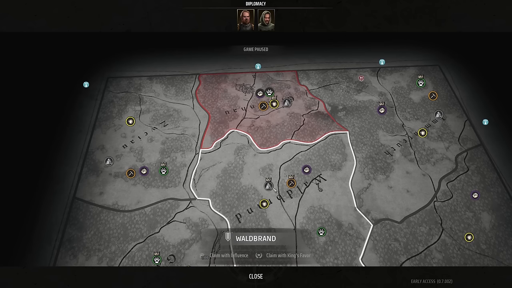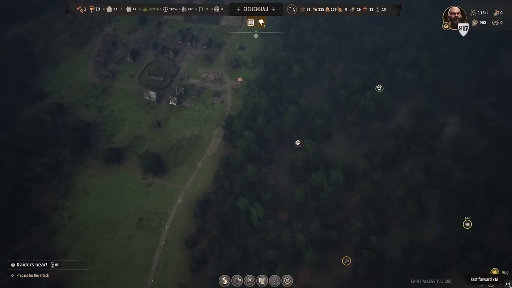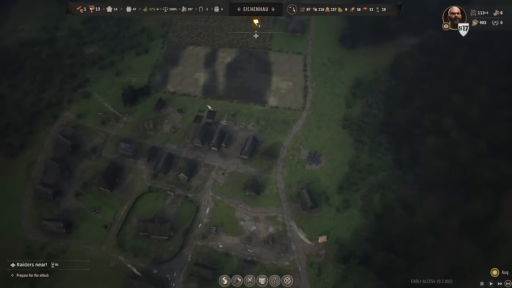And that means I'm just 100 away from being able to claim another province, such as this one, Waldbrand. That's my mining economics. Or at least that's the plan for it. So that's what I'm going to go for.